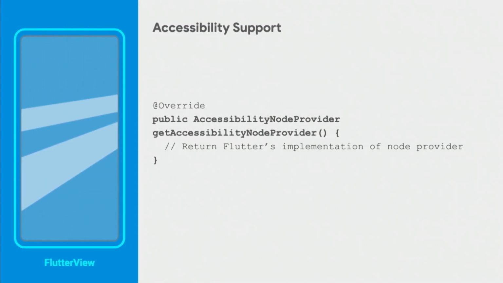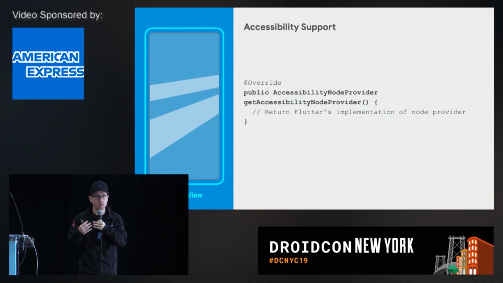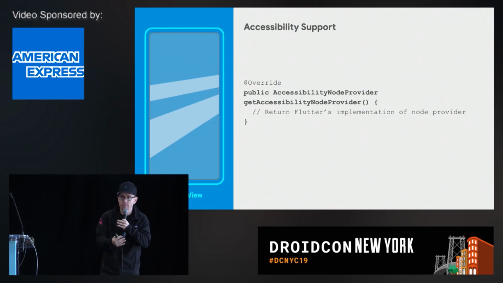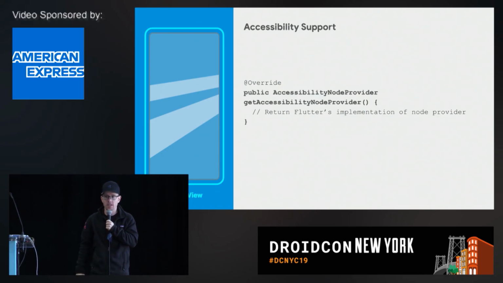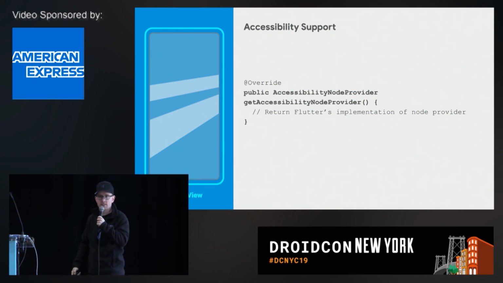Accessibility interaction. The implementation here is a little more complicated, but from a Flutter View perspective, it comes down to the framework asking, would you like to provide a custom accessibility node provider? We say yes, we would, and we give back one that knows how to talk to Flutter. To be clear, Flutter fully supports accessibility. There were some talks yesterday about accessibility, and some of you may have heard about TalkBack, for example. Flutter fully supports TalkBack. You get the green outline anywhere in the Flutter UI, and it announces the widget that's in your Flutter UI. This is fundamentally how we implement that at the Android level.